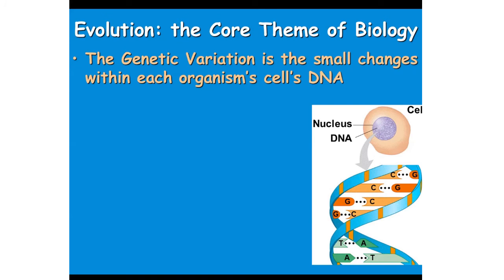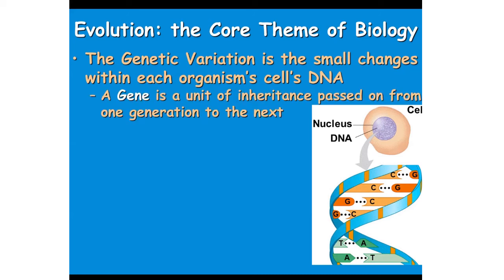Okay, and so I've been talking about genes and we haven't really gotten into DNA and genes, but that genetic variation, of course, is happening within each cell's nucleus, right? So there's this DNA sequence, and we're going to learn all about these later, within the nucleus, and there's these letters that stand for molecules that code for specific traits. And so when there's little changes within those letters, it changes the traits slightly. And so, if you had a lot of pigmentation, now all of a sudden your code is different and it tells the cell not to make the pigmentation. Now you're lighter in color, for example. Okay.